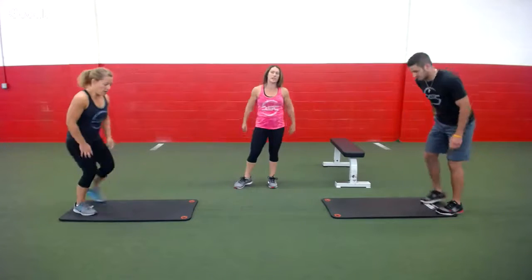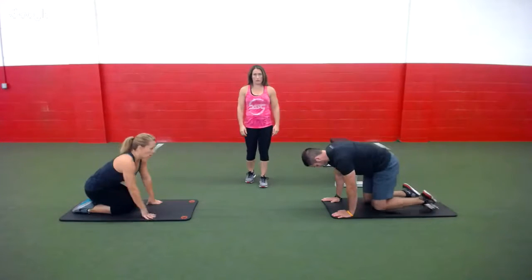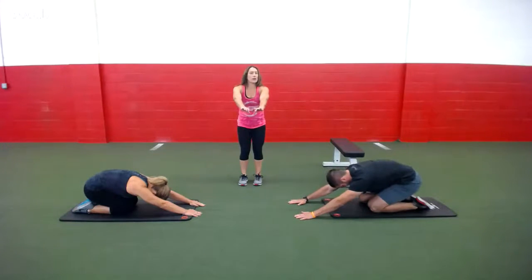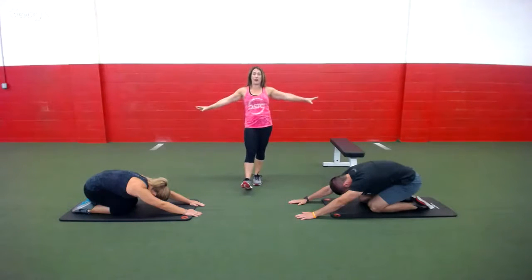Everyone's going to do this together. So you're going to head down into child's pose. So what you want to do is you want to sit back on your hips. You want to reach your arms out in front of you kind of as far as you can. You want to be thinking about reaching those arms the whole time.